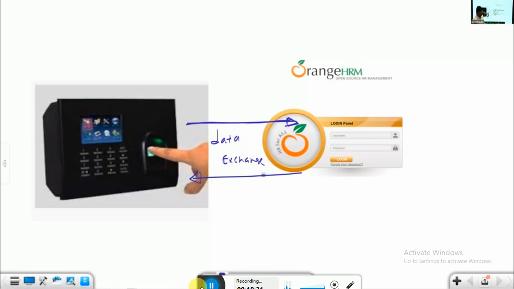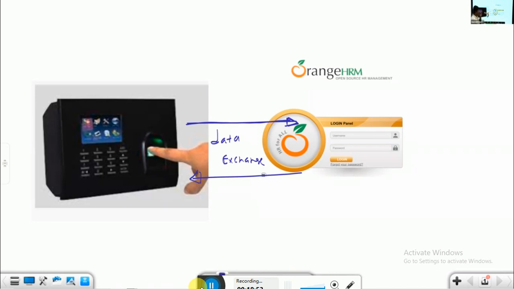A new employee joined a company, and the new employee's details are updated in the RIHRM product, the payroll software product, but the employee will try to punch in the biometric system. Here is the integration scenario: the new employee registered in the payroll software application should be identified by the biometric system. It is one integration scenario that needs to be verified here.